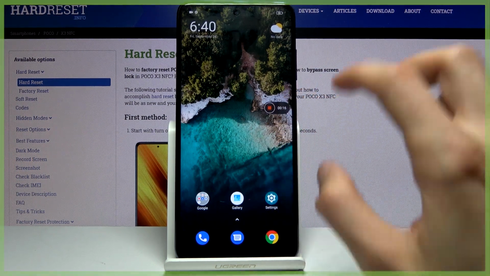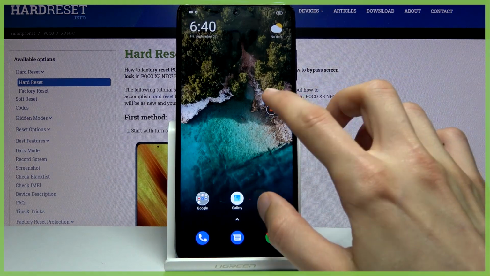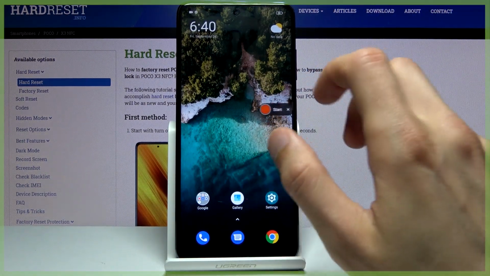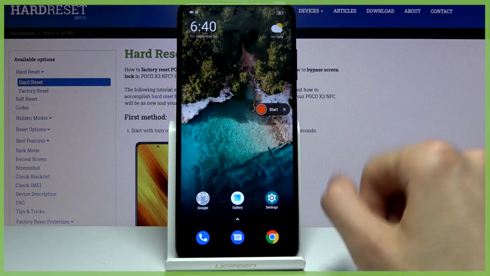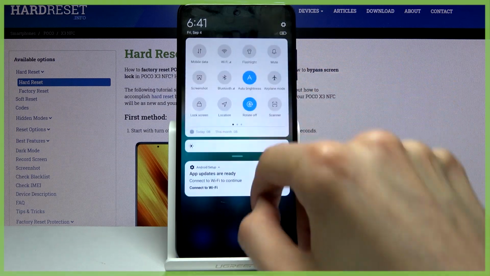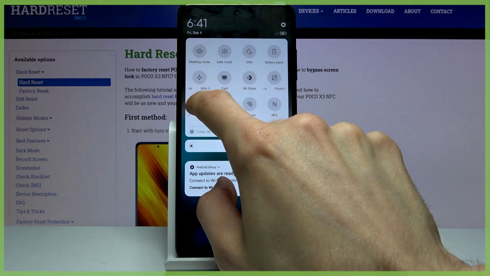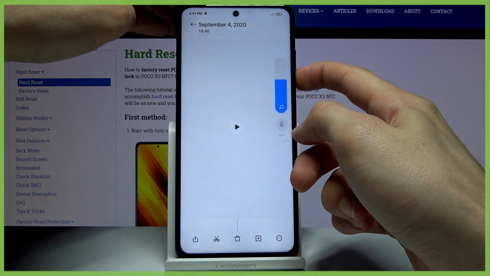You can move it around. That thing will not be visible on the recording. And once you're done, all you need to do is press on the red square. There we go. It gets saved. Now get rid of it by tapping on an X right here, and it just closes it. And to view the recording, let's hold the recorder again, and from here we can access it.